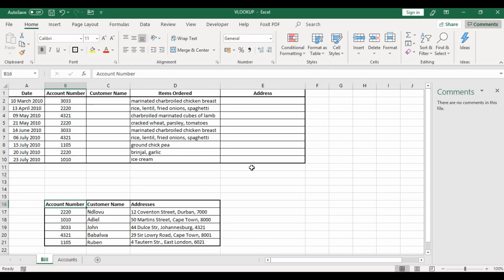Alright, so I want to name a range. I want to name the range B16 to D21. What you need to do is locate B16. This is B16. How do you know it is B16? By the name box. And here is D21. I want to name this range B16 to D21, and I want to name it detail.